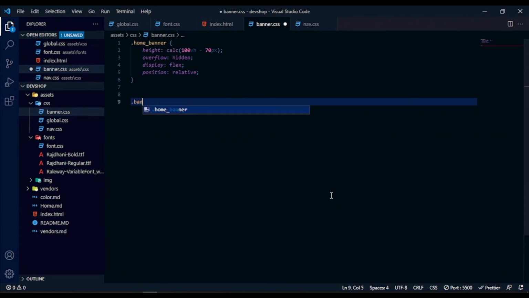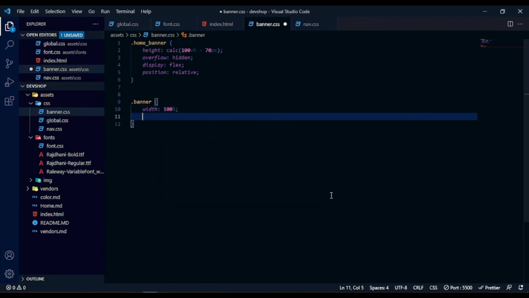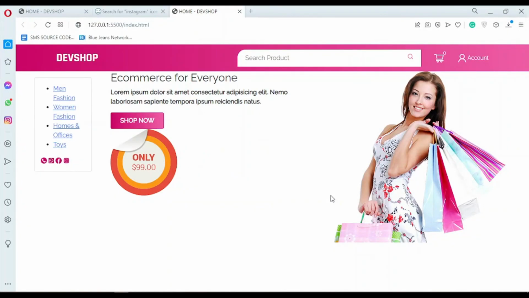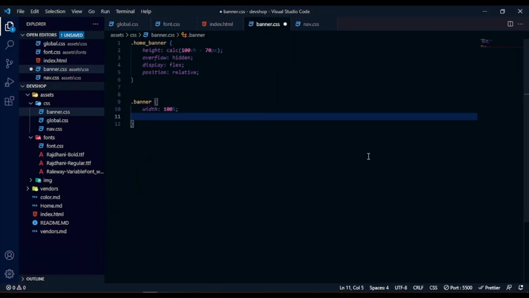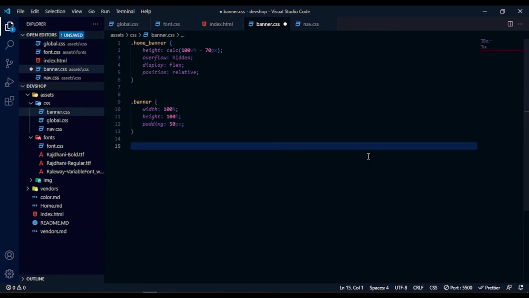So to target the actual banner, we're going to say the width should be 100%. So the banner should take 100% of the home banner. Then the height should be 100% as well. Then padding should be 50 pixels. Okay, so I'm going to target banner, then the banner inner.